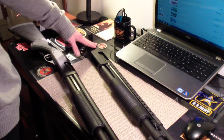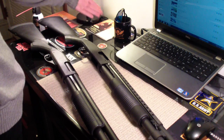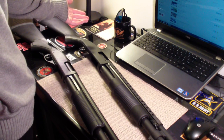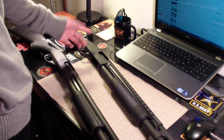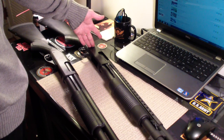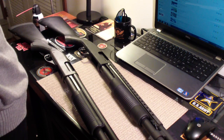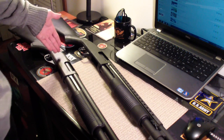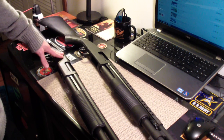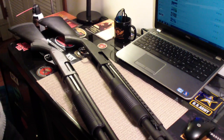But you know, the aluminum receiver is not an issue for me whatsoever. Some people, actually probably very few people, would have something bad to say about that. I mean, this is probably the same grade aluminum used on AR-15 receivers. There's no problem having an aluminum receiver. You know, the Remington, this receiver could rust. This receiver's not going to rust because it's aluminum.